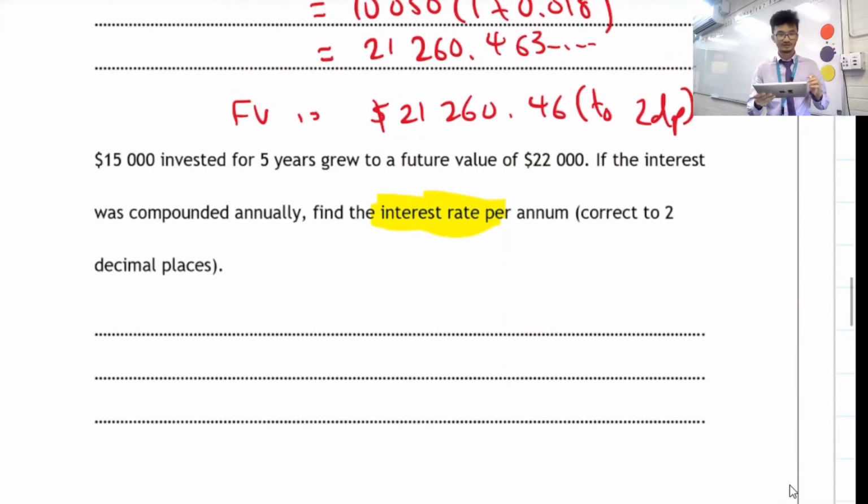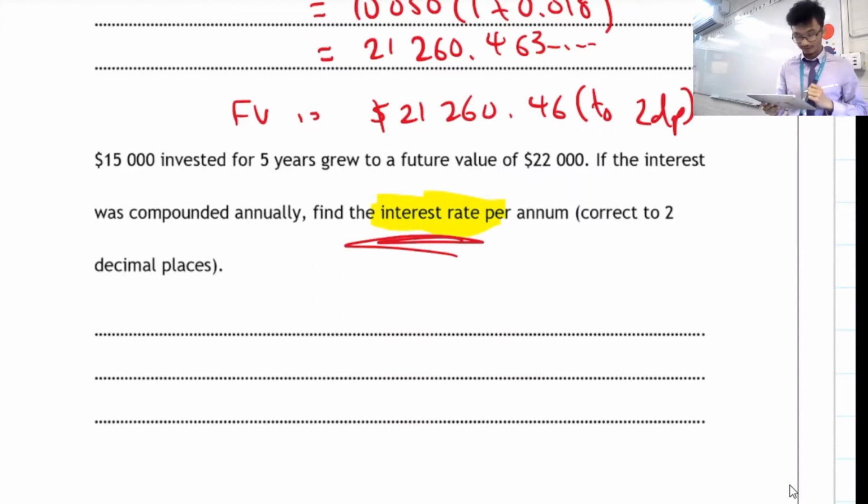Okay, so I just want to write the solution for this one that we didn't quite finish in class. So the question is now asking, if you look very carefully, it's asking to find the interest rate per annum corrected to decimal places. So in the usual ones where we're looking for, for example, the future value, they're actually giving you all this information. And they give you, okay, it's $15,000 that we've got, the present value.